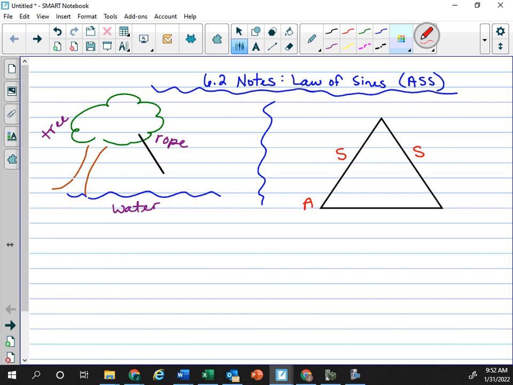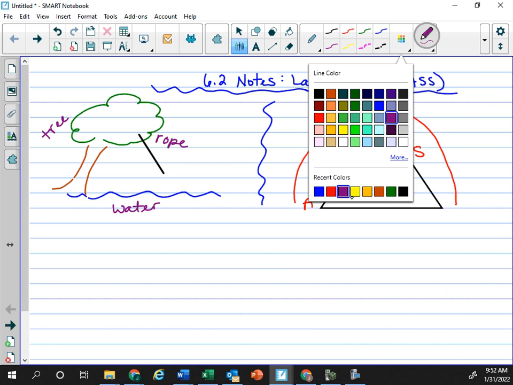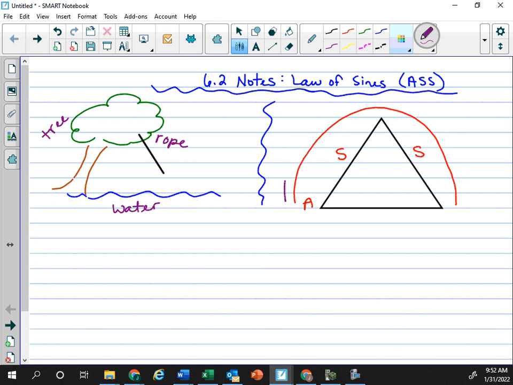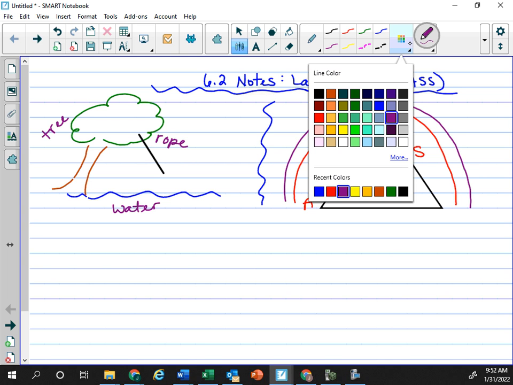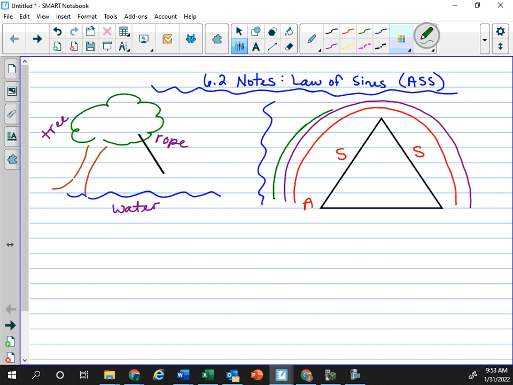This is why this is called an ASS problem. Again, in geometry, remember, you couldn't use this to prove two triangles congruent. Today, you'll see why. It creates problems within your triangle. Now, to help you remember, I need the angle first, then the side, and the side. We're going to call this our ASS rainbow. I'm telling you guys, it's quite the day here. And I know I'm not going in the right order of a rainbow. I know my Roy G. Biv, just rainbow. Okay? So always, always, always start with that angle you know in the bottom left corner.